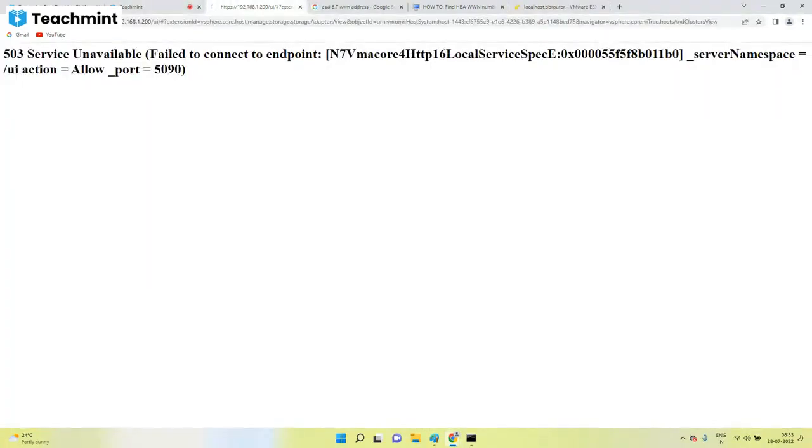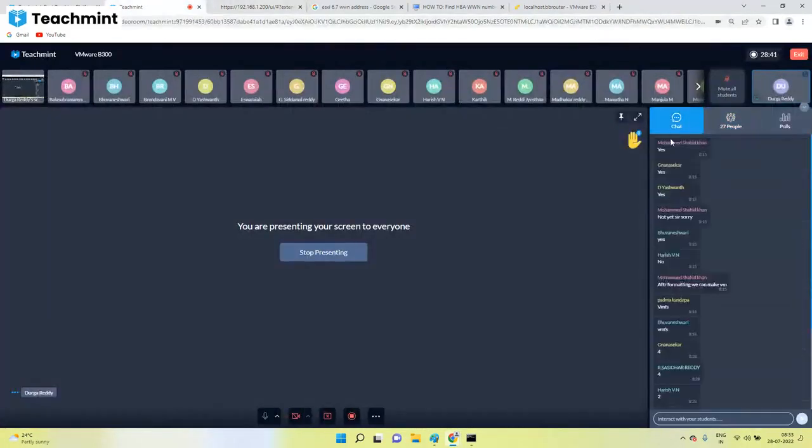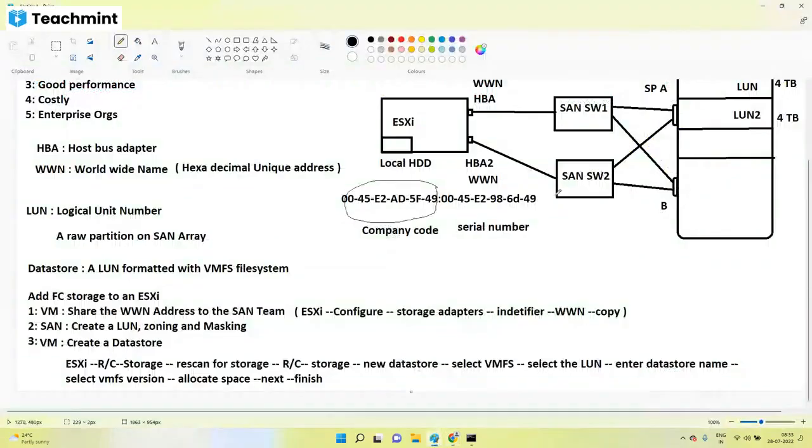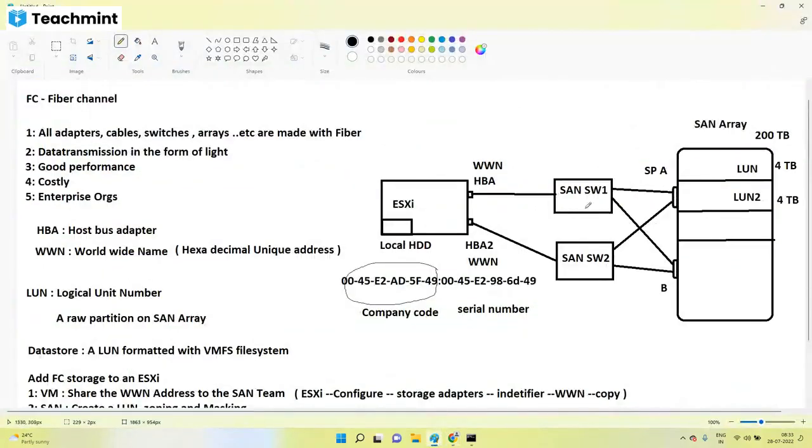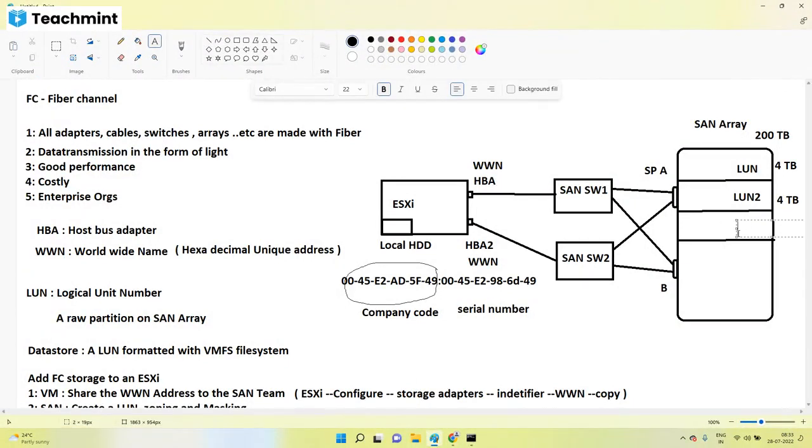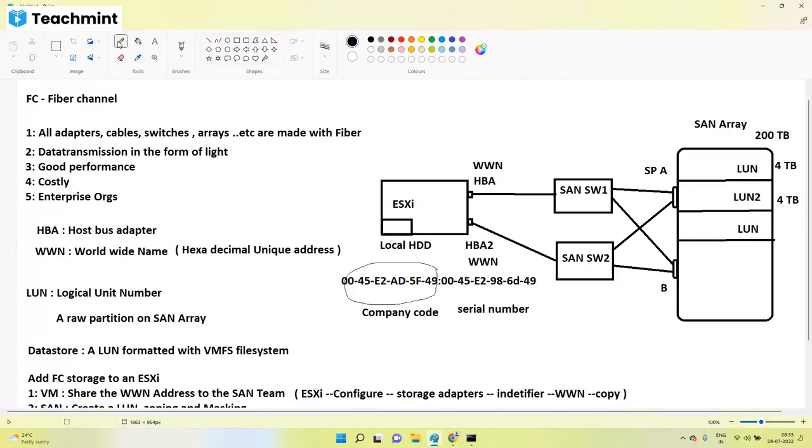This is presenting the logical configuration on the switch. Even though the physical connections are completed, the LUN will not be visible. If they create a new LUN here, it will not be directly visible. They will do zoning.